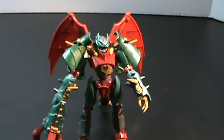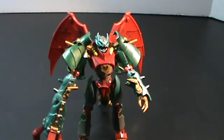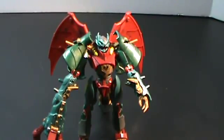I personally am probably not going to be collecting the Autobots from this line unless I know that there is a good chance that they are actually going to appear all spiked up in the series. I don't see the need to collect them otherwise. I bought Optimus. He is, I mean, one, it's a cool figure. Two, I mean, he got totally wrecked at the end of last season. Sorry, spoilers. So there's a chance he's going to get a reformat this season and be replaced with this guy.